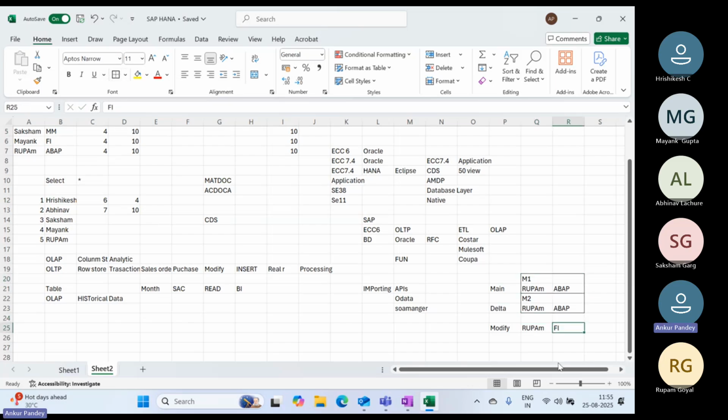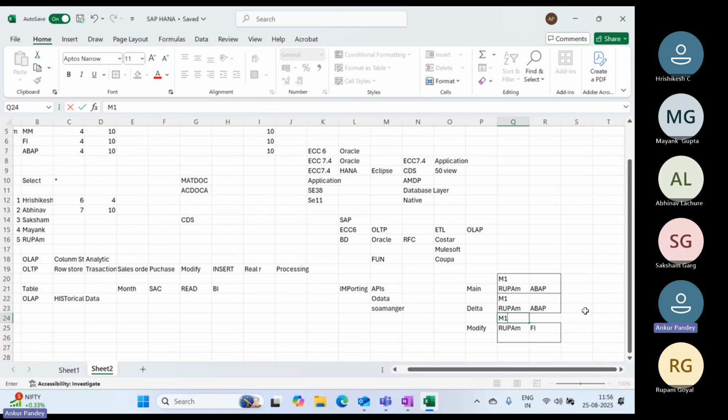So this is memory 2, and this one will be memory 1 only. So first it will be memory 2, no? Yes, so it will go first here.